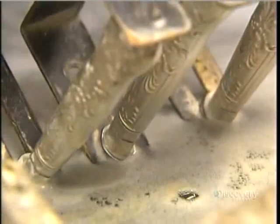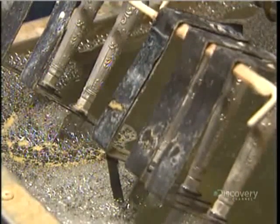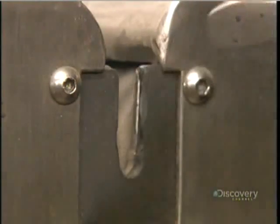Next, they submerge the knives in hot water for 12 minutes. This cures the cement, making the handle-blade connection rock solid and giving the handle weight. For worker safety, it's only now, near the end, that they sharpen the blades.